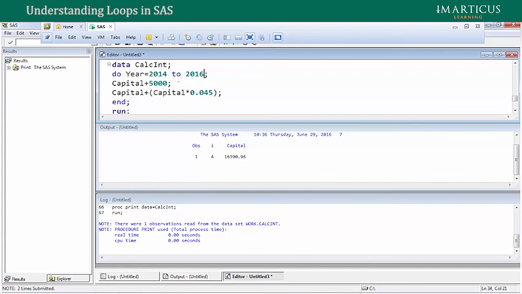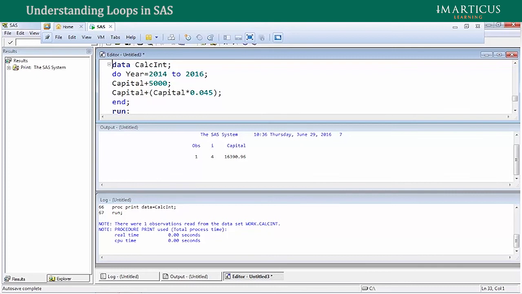Even in this case, the loop executes only 3 times for the value of year equal to 2014, 15 and 16. And if these year values are written to the output data set, that makes your output more meaningful.